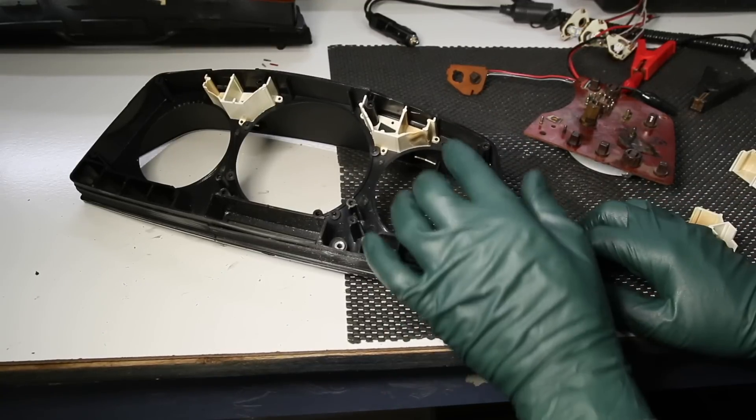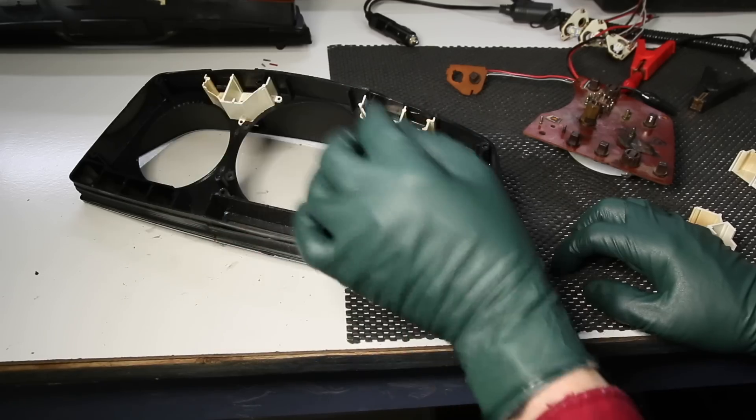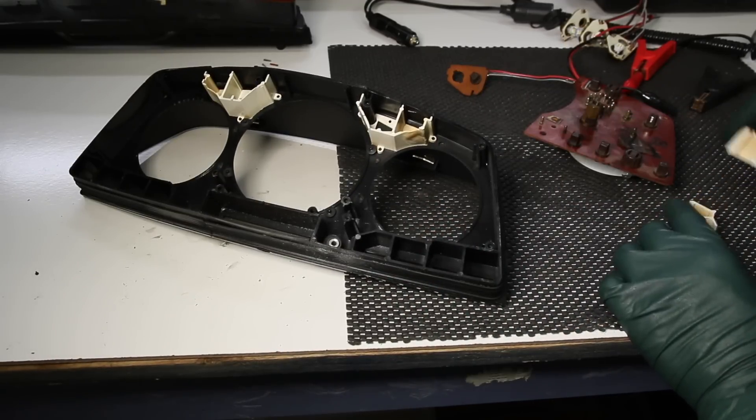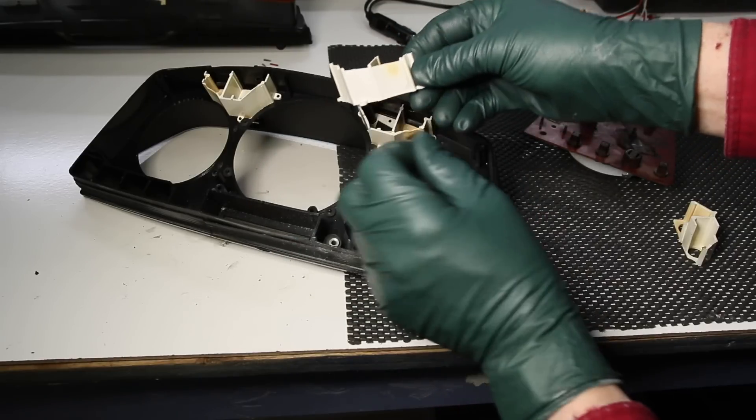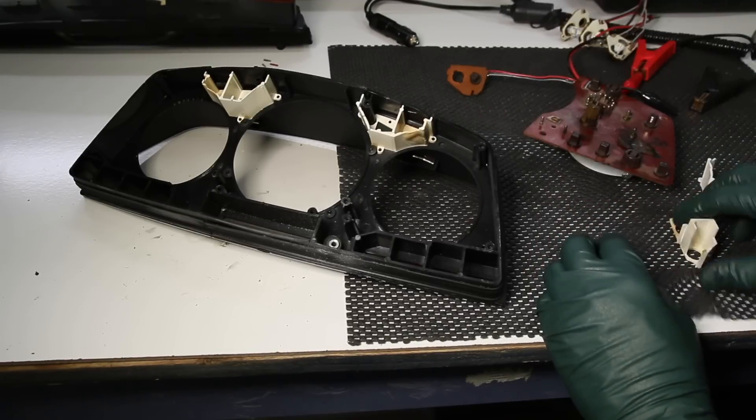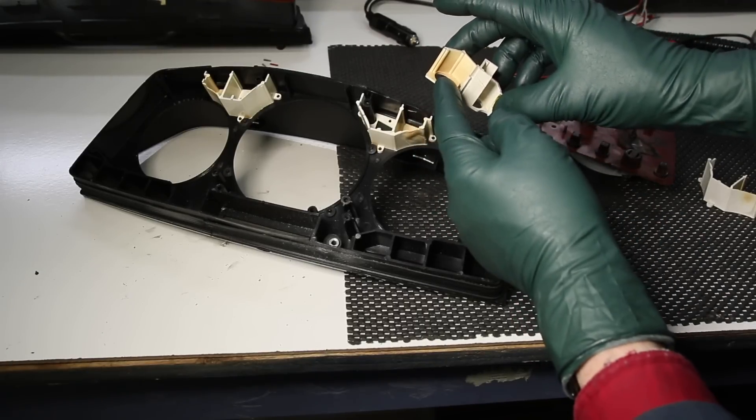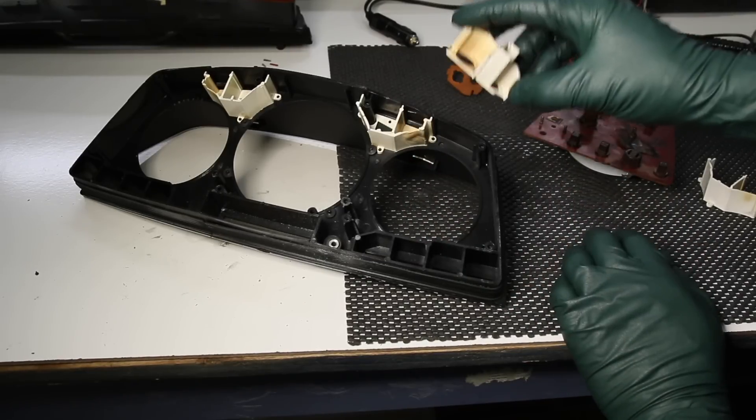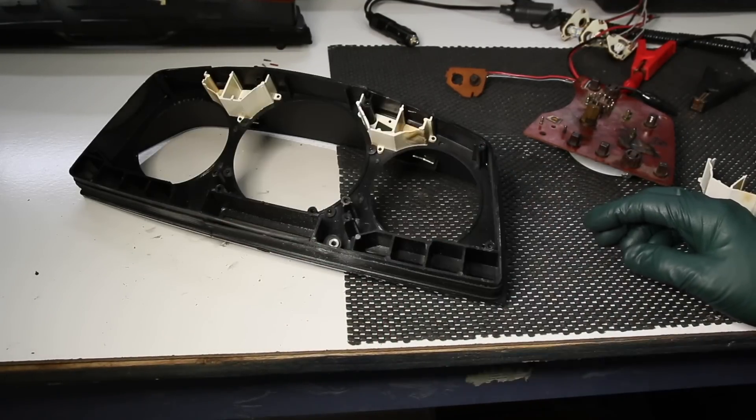Now you can see from the color of this white plastic that we've had some real heat here. This one, you can see it start to bubble. And I can show you other ones that have not so bad here, but you can see where it's gotten hot. And what happens is this will eventually warp and deform, and you'll lose light. You'll also lose light from the fact that these are turning brown. If you can find some good quality white plastic paint and paint these, you can even increase the original light. But if you continue to use the original incandescent bulbs, eventually it's going to brown up like this.